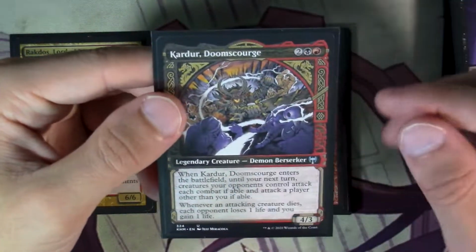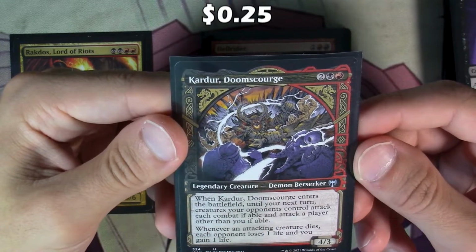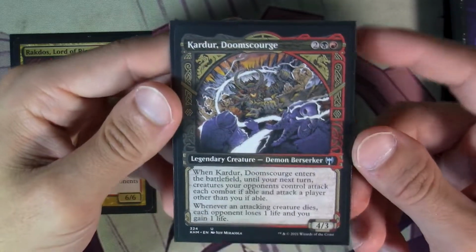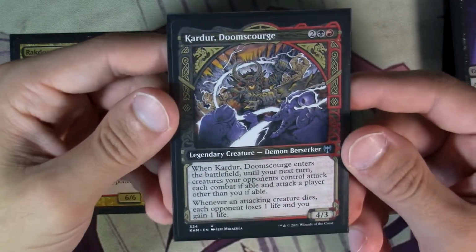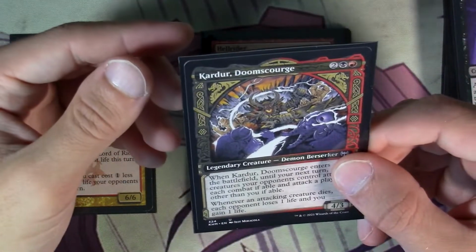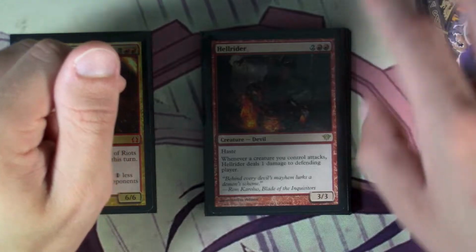And we have the Doom Scourger, 4 mana, 4/3. Whenever it enters the battlefield, until your next turn, creatures your opponent controls attack each combat if able, and attack a player other than you if able. Kind of just spicy again, causing some anarchy. Whenever an attacking creature dies, each opponent loses 1 life and you gain 1 life. Just some more synergy. If things get sacrificed, our opponents lose even more life, and it just got some life gain in there too, just in case.